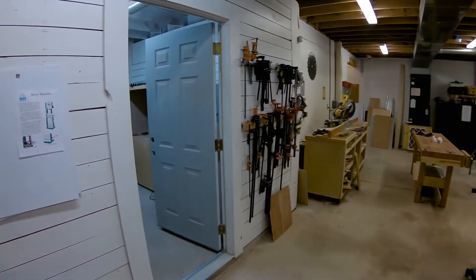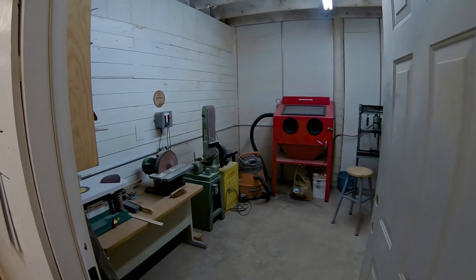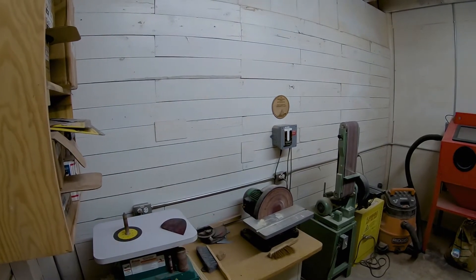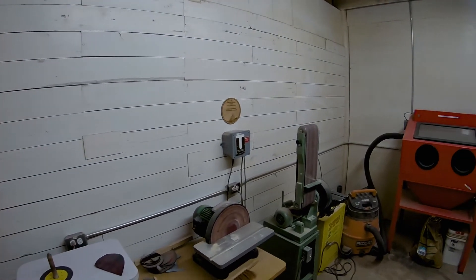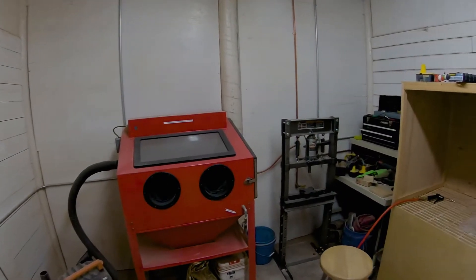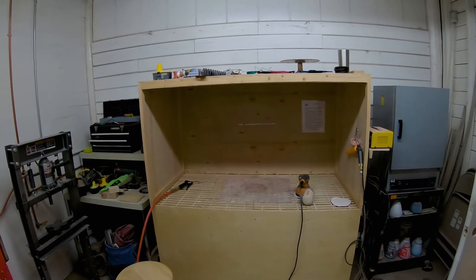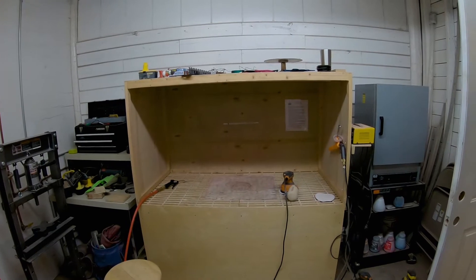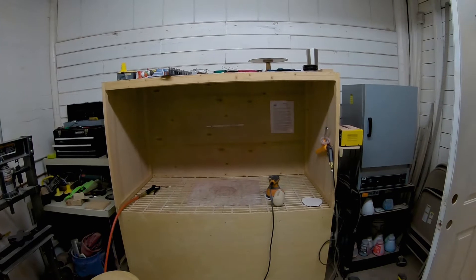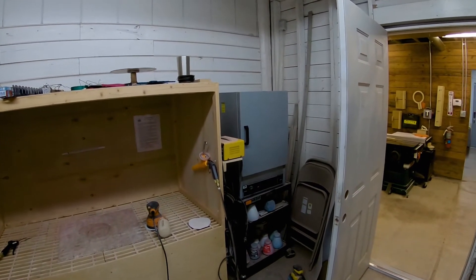Let's go into this room. This used to be a tack room — like I said, this used to be a horse barn, and there were actually stalls in here when we started building it out. This is the sanding room where we do most of our dusty work. We've got several sanders, a sandblaster, and a downdraft cabinet that we built ourselves. It doubles as a sanding booth and also a spray booth for powder coatings. We have powder coating equipment and a powder coating oven over here.